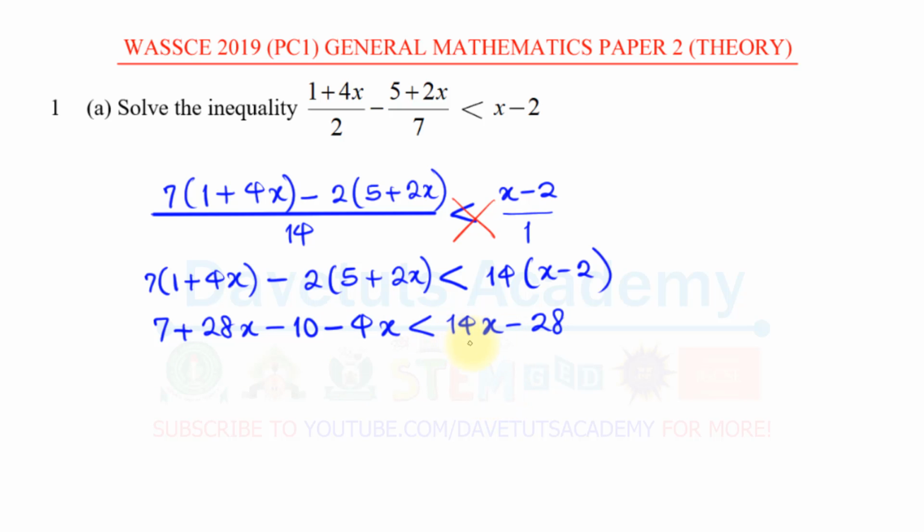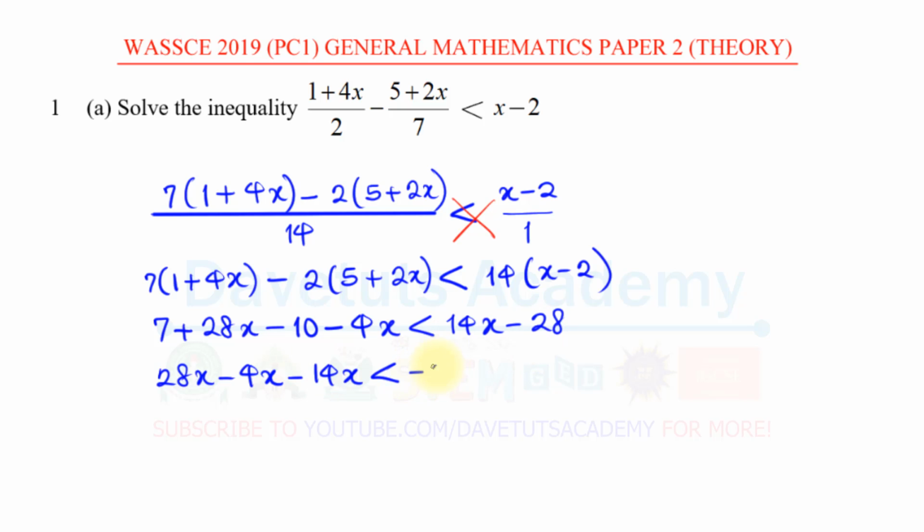So I'm going to take x to the left hand side and the ones without variables to the right hand side. So here I have 28x. This minus 4x is here, minus 4x. When this 14x, which is positive on the right hand side, moves over to the other side, it becomes minus 14x. Or it's as if you are saying subtract 14x from both sides. This 14x minus 14x will cancel, and on the left hand side we still have the minus 14x that we are subtracting. Okay, then we have the less than inequality sign.